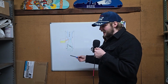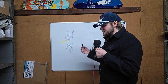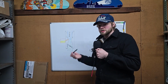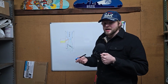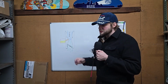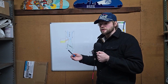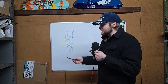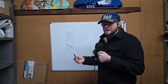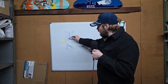On top of that, you have the fuel mixing in with the air, and as the fuel mixes in with the air, it wants to evaporate from its liquid state into its gaseous state. In order to do that, it's going to need a certain amount of energy that it's going to borrow from the air. So in order to convert your fuel into your gaseous state, you have to cool the air even more. And as the air begins to cool, especially in portions of high humidity, that humidity will begin to condense out of the air and sit on the walls of the carburetor.